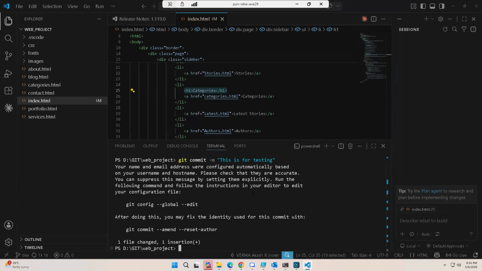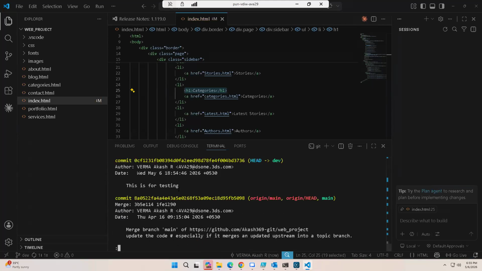Now if I do git log, we got another commit ID, which we just made by committing this change. So we have seen git reset, git reset soft, git reset hard.